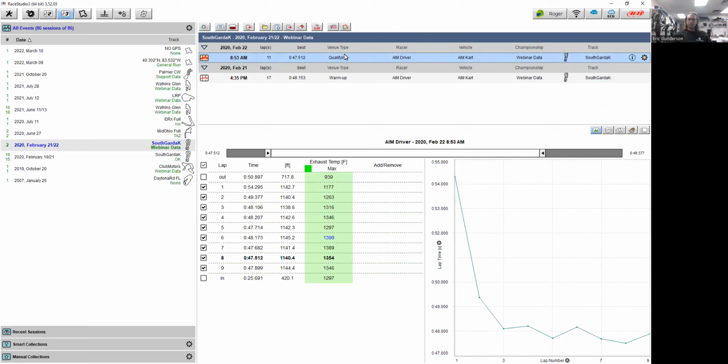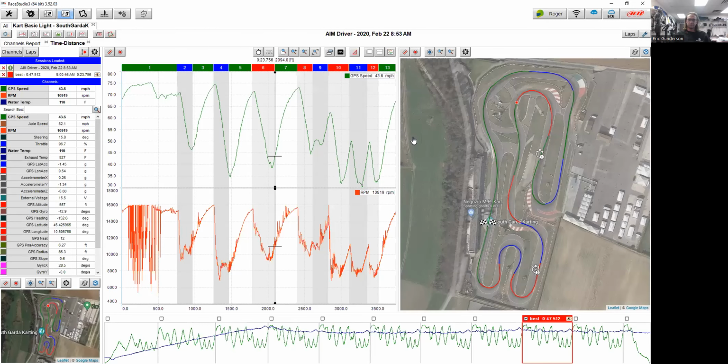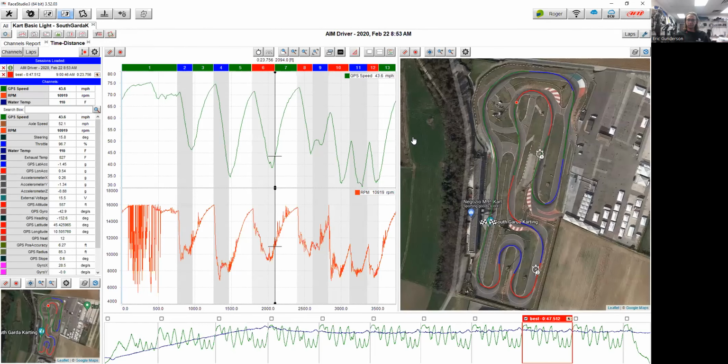But my way of typically getting into files is I just double click on them. I double clicked on it. It opens up, right? Okay, so we started off in the test database and we now have opened it up. Okay, now where do we go from here? AIM is very, very powerful with this new Race Studio 3 software, and we give you lots of options. The first time you open it up, it will be generally fairly basic, just the default way of looking at it. You have a bunch of icons across the top here, and these are all functions.